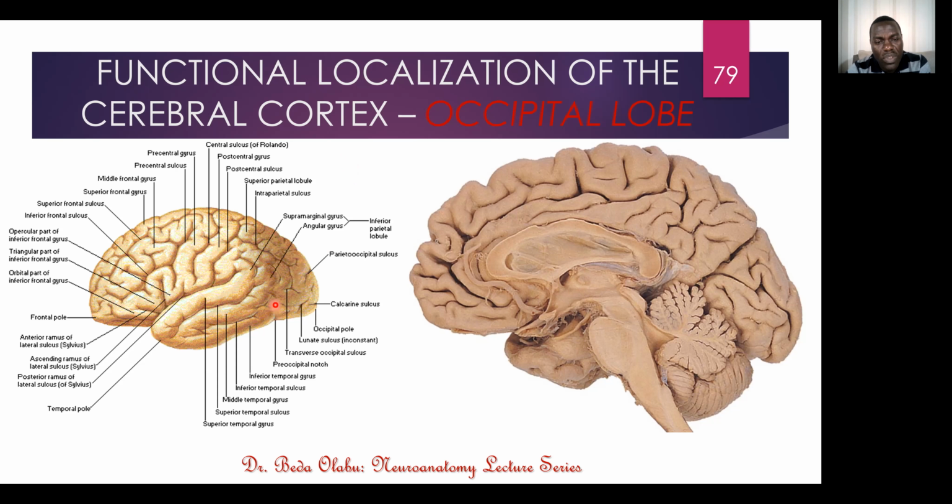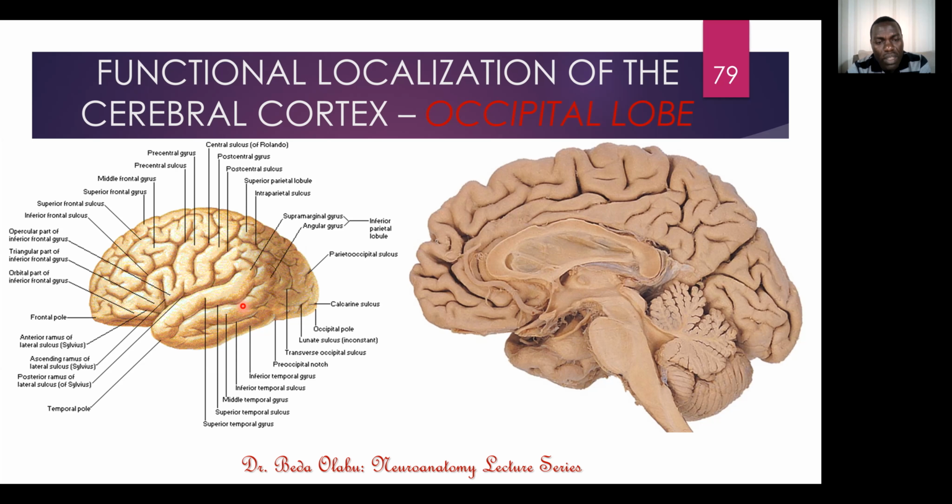The demarcations of the occipital lobe are not very clear if you look at the brain from the lateral aspect, but you can see something called the pre-occipital notch there. There's usually that notch, and you can see another notch here. We call that the parietal occipital notch. So you join that notch with this notch with an imaginary line for you to demarcate the occipital lobe from the rest of the other lobes, namely parietal and temporal.